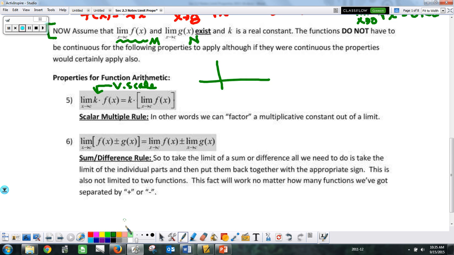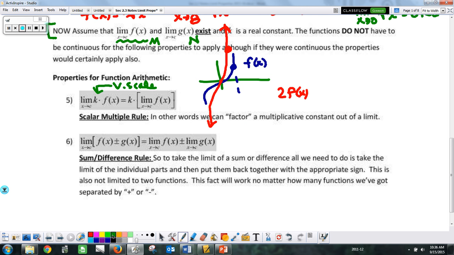So if I had a function, we'll just look at a continuous one. Suppose I had a cubic coming in, and I was interested as x approaches 1, which of course is continuous at x equal to 1. If I were to take this function f of x and change it into a function that was 2 times f of x, well, what happens? It takes each y value and doubles it. Even the ones that are next to it. It's not going to all of a sudden become some kind of a discontinuous function when you do a vertical scale. And since the limit is the y value, it becomes twice as much. You can essentially factor out a multiplicative constant. The limit of a vertical scale times a function would be the vertical scale times the limit. Okay, so that's fairly straightforward.